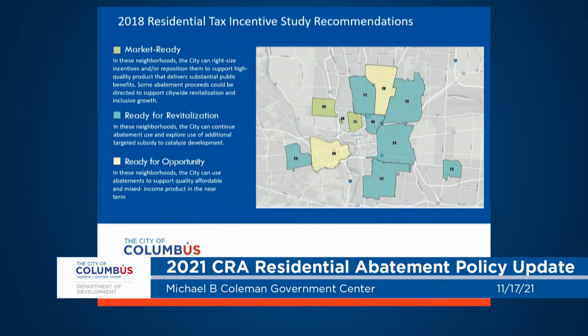And based on the studies that were done at the time, there was the proposal to tier the community reinvestment areas. And so there ended up being 3 designations. The first being market ready, the second being ready for revitalization, and the third is ready for opportunity. And these were based on a set of distress criteria and really understanding where those neighborhoods were in the growth of the market. Market ready being the place where we were seeing the highest rents and the least distress. And then when we worked our way down to ready for opportunity, where we're seeing lower rents and an increased number of distress criteria.